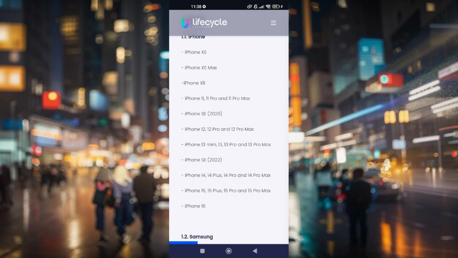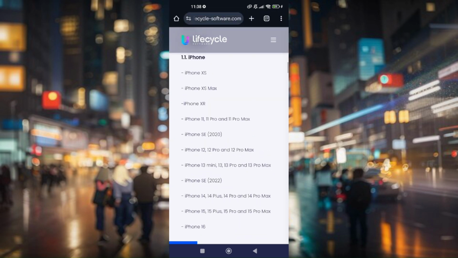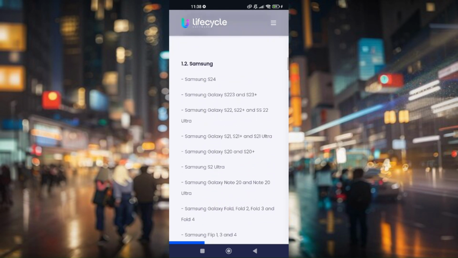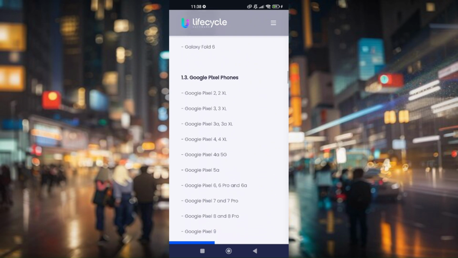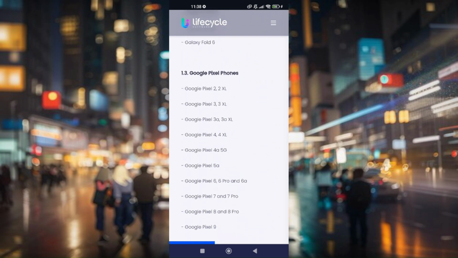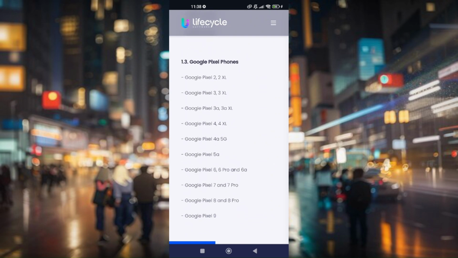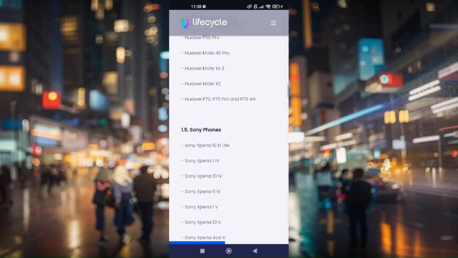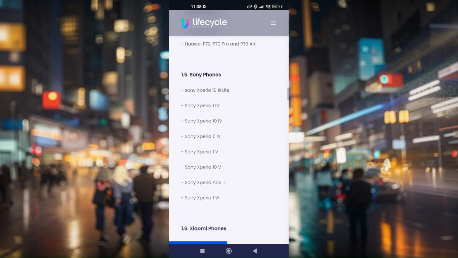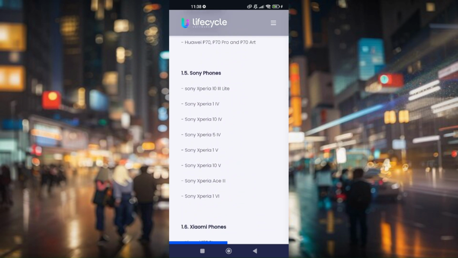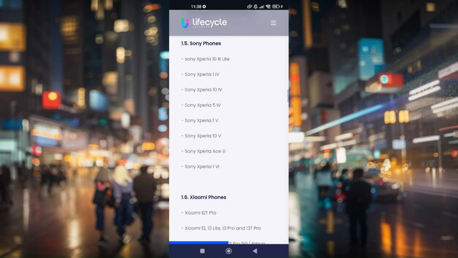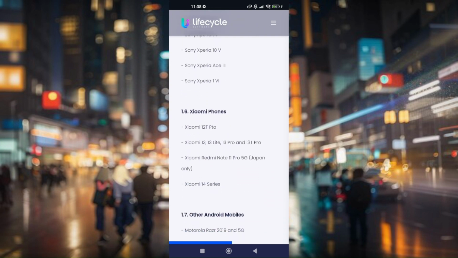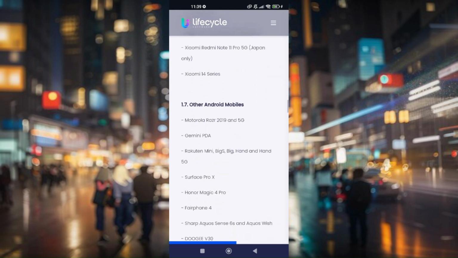For iPhones, that's iPhone XS and above. For Samsung phones, that's Samsung S24 and above. For Google Pixel phones, that's Google Pixel 2, 2XL and above, and so on and so forth, as well as Sony phones, Sony Xperia 10, 3 Lite and above, and for Xiaomi phones, Xiaomi 12T Pro and above.